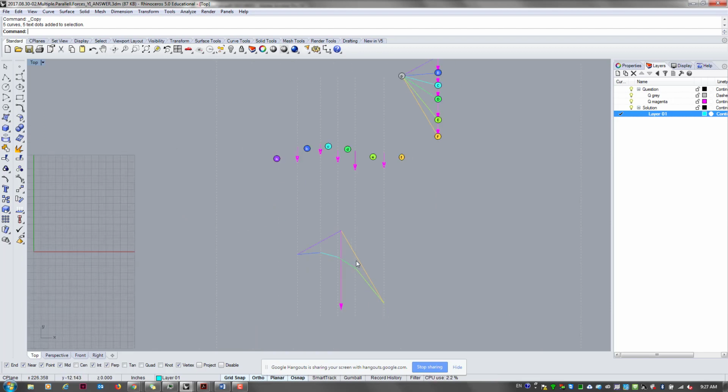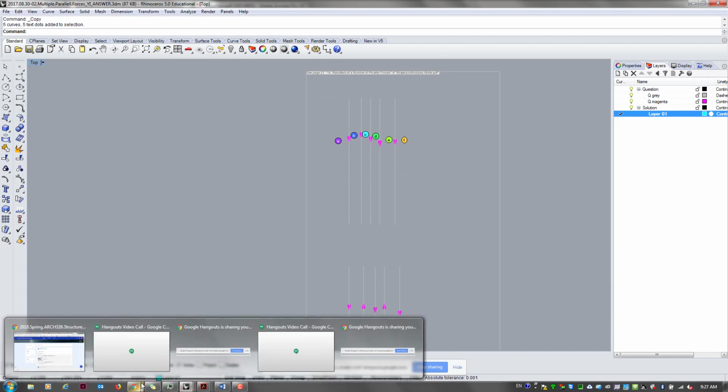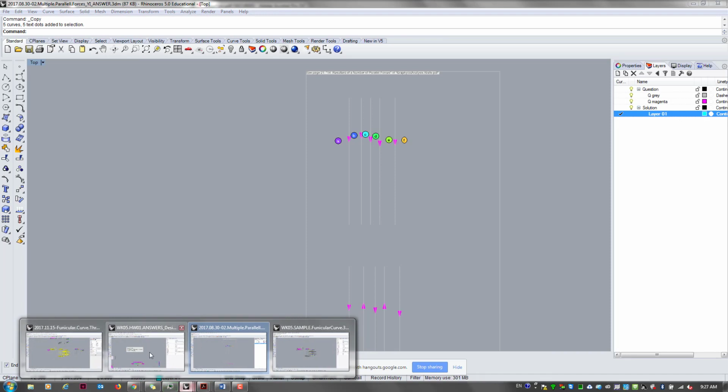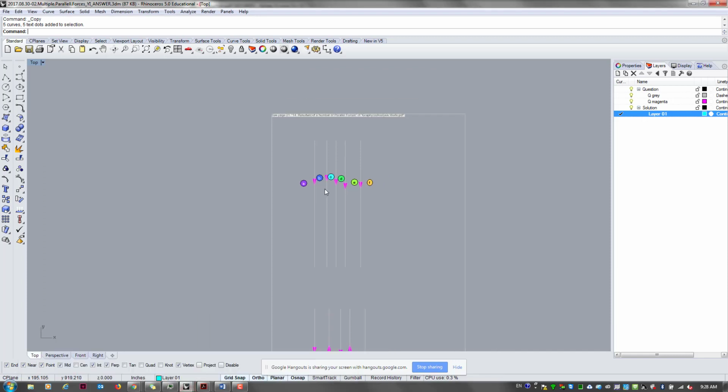And these curves are called funicular curves. If you have heard of the word funicular, it basically means either tension or compression only. If you think of a cable with a series of weights hanging on it, that's a funicular structure, because it's just a hanging cable, so everything is in tension. And if you think of arches, which are the flip of that, that's also a funicular structure, but compression only.